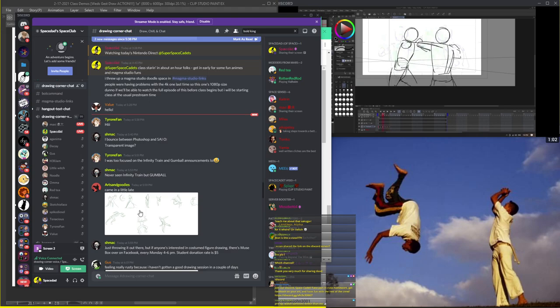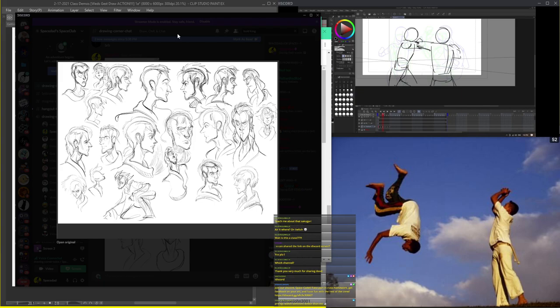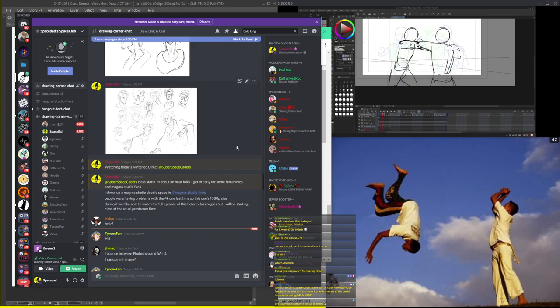Let's just go back up through the rest of these, the other people who are posting. This is my other stuff that I was sketching earlier today, while I was watching Samurai Champloo and just improvising faces, kind of vibing with the art style of the show a little bit. Like I said, I wasn't really trying to draw Mugen or any of the characters, but little bits and pieces of the characters made their way into the sketches. Anyway, so let's see here.